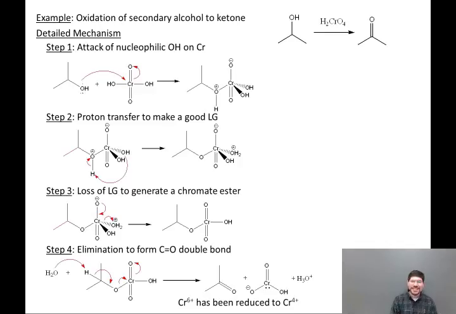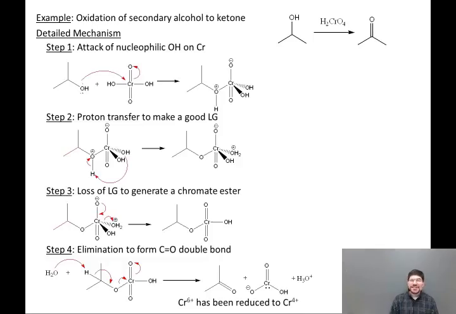So water comes in as a Bronsted base, removes the hydrogen on the carbon that needs to be removed in order to make a carbonyl group. Those electrons from the CH bond form the CO double bond, and then you break the oxygen-chromium bond, putting those electrons onto the chromium. So chromium-6 in this case is gaining 2 electrons and being reduced to chromium plus 4, and then one of the chromium-oxygen pi bonds gets broken to make an anion, the chromate anion that goes together with the H3O plus that is generated in the course of this reaction.